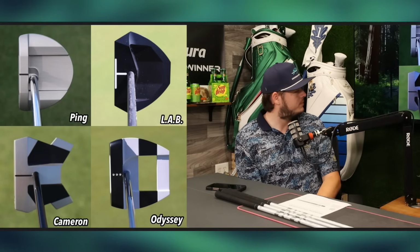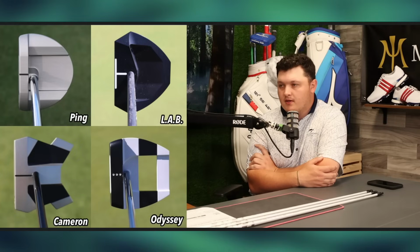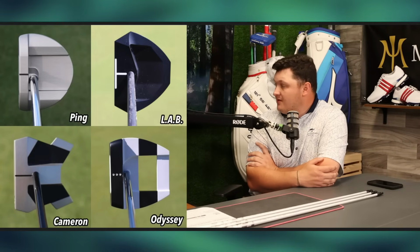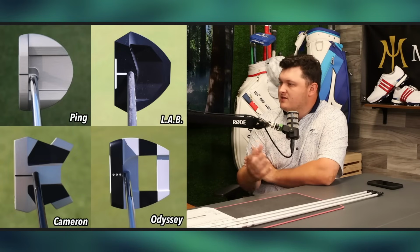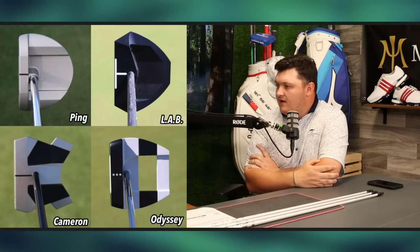I will say there will be more of those bought than any other Zero Torque putter. I personally think it's the first Phantom line that actually looks good. For some reason, I've never liked the Phantom look with the traditional double bend or short slant. You know what I mean? It just always looked too busy. Now that the shaft is directly in the center of the head, I feel like it actually makes everything look more balanced.